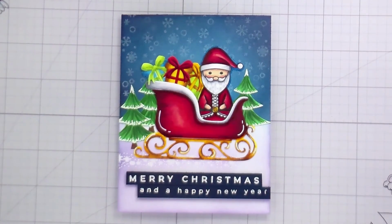So that's it. That is the whole card. I hope that you learned a little something, and then maybe you'll try Copic coloring your die cuts to get a different look, a little more dimensional look.